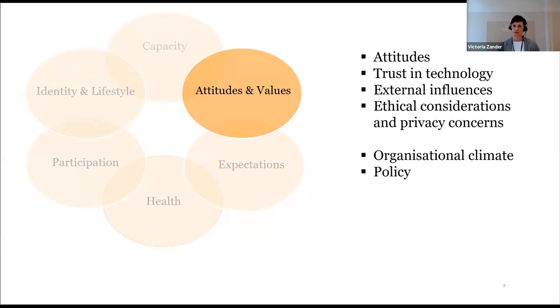There are several factors related to attitudes and values. Attitudes among individual users, informal caregivers, and personnel affect implementation, just as the level of trust in the technology. Attitudes are affected by external influences, such as social networks, but also meetings with care providers and home care staff. Especially the opinions from our family are one important influencing factor for adoption. It may be perceived as either an encouragement to use new technology, or as a pressure. Among personnel within care and social services, there is a perceived pressure to adopt new technology, which is sometimes associated with a sense of worry and also a sense of threat.